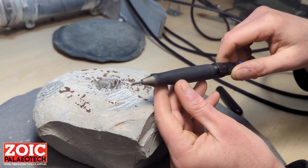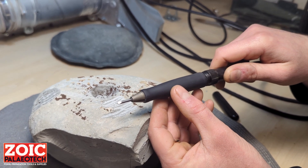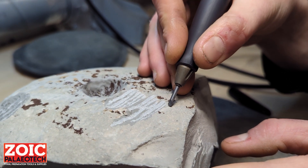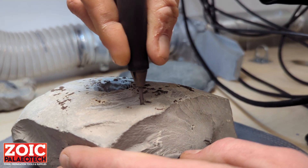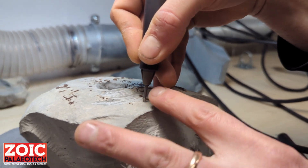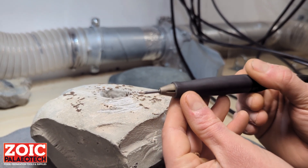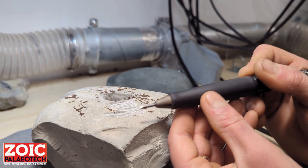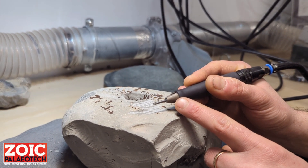This pen has a reasonable amount of force. At the moment, it was being used with a 2.5 millimeter rounded chisel, which seems to be the best all-rounder for removing large amounts of matrix. As with any other air pen, you want to let it do the work and not push it. You also want to be using it at a relatively shallow angle to the matrix — about 40 to 45 degrees. You don't want to be using it at 90 degrees to the matrix just to dig in, as chances are the stylus will try to dig itself in and break off. Tungsten carbide is the optimal material for styluses for removing rock due to its resistance to abrasion, but it can be very brittle, so care does need to be taken. Do not use it as a lever to pry open cracks, and make sure that if you are working close to an ammonite, you're not digging into any of the chambers, as the stylus will get stuck and most likely break off.